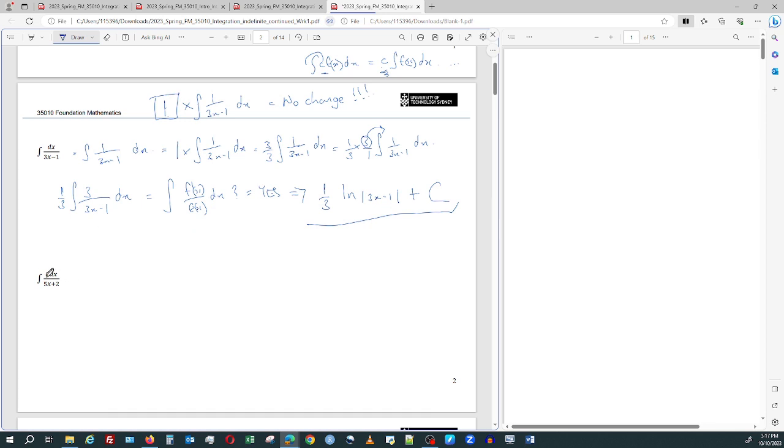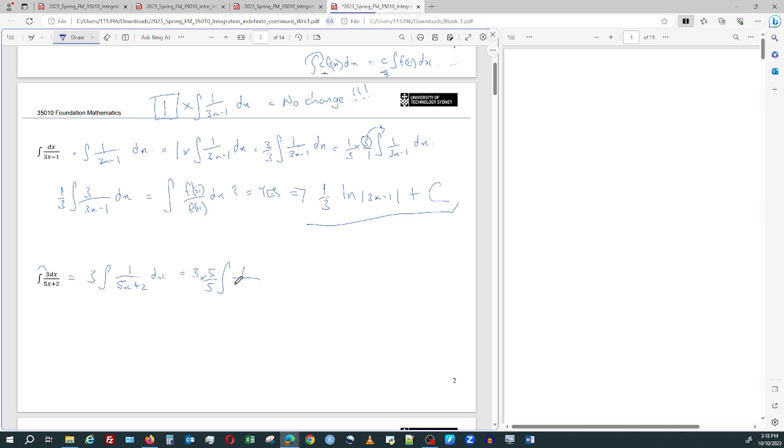Okay, so let's have a look at this one. It's a quotient. Up and under is not going to be very helpful. So it's a quotient. What's the derivative of the denominator? 5. Is that on the top? No, it's not. So we're going to move the 3 over. So we'll have 3, the integral of 1 over 5x plus 2. Why do we do that? Because we can. It's our convenience. The next thing we'll consider is that we're going to have a 1. What's the 1 we need? 5 over 5.